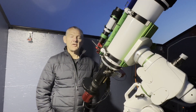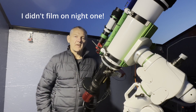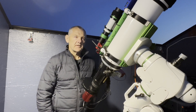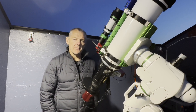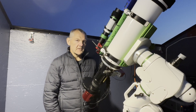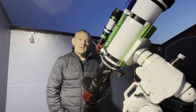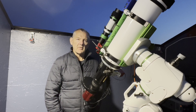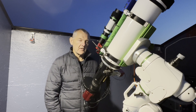Hi again, this is night two on M106. The last night was about five days ago and that session was okay - I managed to get about three hours of hopefully usable data. The ASCAR rig outside wasn't so successful. There's something going on with that at the moment, I don't really know what it is. I haven't had a chance to look at it but I'm going to give it another go tonight.